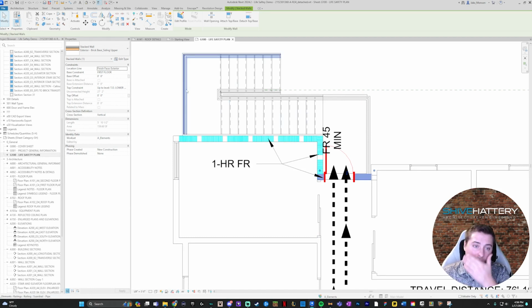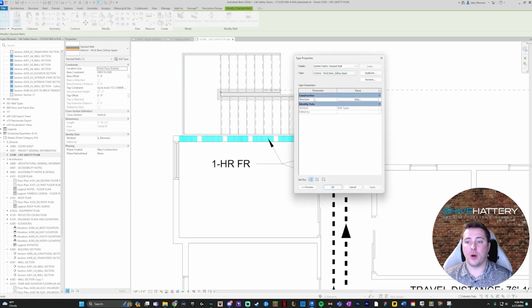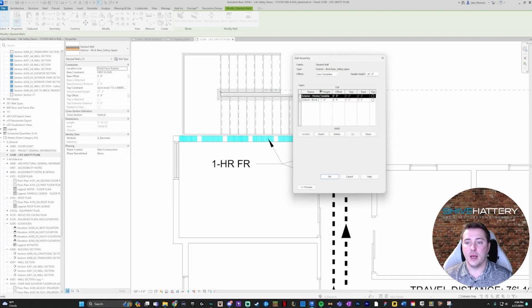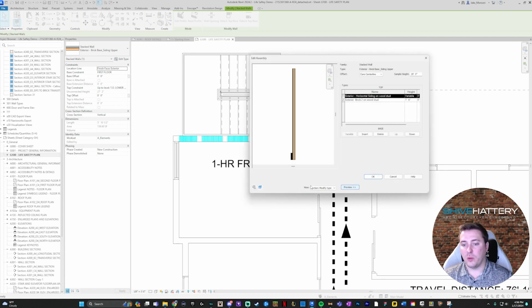In the stacked wall, you actually have to go into the edit type properties, look at the structure and edit that, and then we can see what this wall is made of. It's made of exterior horizontal siding on wood stud and exterior brick on wood stud. I recommend hitting this preview button, and if you look at the preview, you can see why it's a stacked wall, and it looks like it's a very short amount of brick here at the bottom, and then the rest looks like it's wood. And so it looks like we're probably only going to have to affect the wood stud in this wall for this pattern to work.